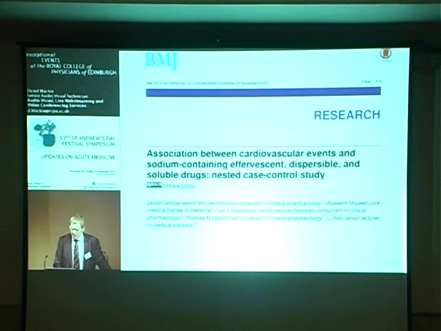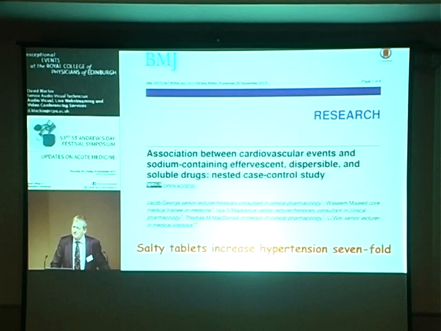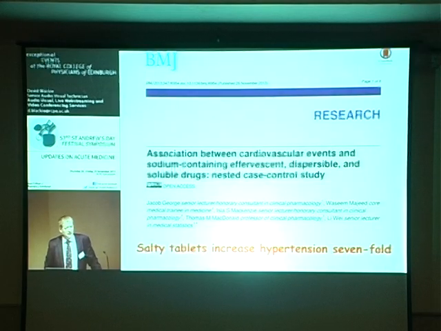But the interesting thing was there's about a 7-fold increase in the diagnosis of hypertension in people who take chronic salty tablets. And it just reminds us that there are probably things out there that matter more than a ROX device or deep brain stimulation in terms of preventing events in the population. There's probably 1/3 of people in Britain who take chronic soluble paracetamol for various ailments because they can't take NSAIDs anymore. And that's a lot of increased stroke risk at 22%.